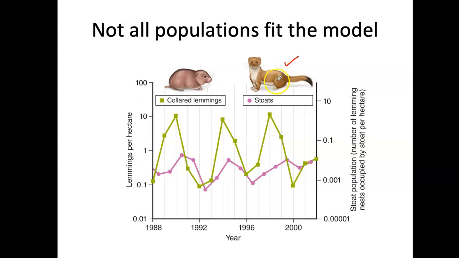If the stoat is the predator, it's feeding on these lemmings. It feeds on them and starts to do really well, and the population of lemmings is going to crash. And along with it, because there's not enough food, the stoats crash. Then the lemmings recover, and they do pretty well, and the stoats go after them and eat them, and the population crashes. So that's an example of how not all populations just have free reign of an environment. If there's a predator involved, it's not going to always fit those models like they do in a lab.